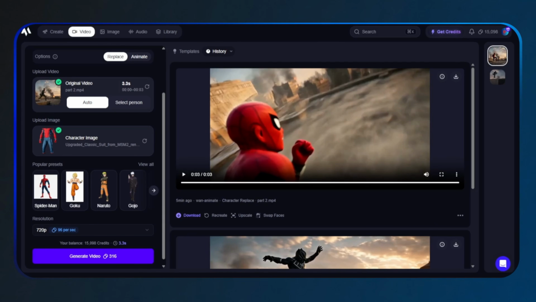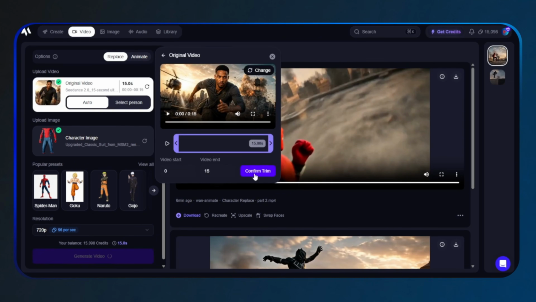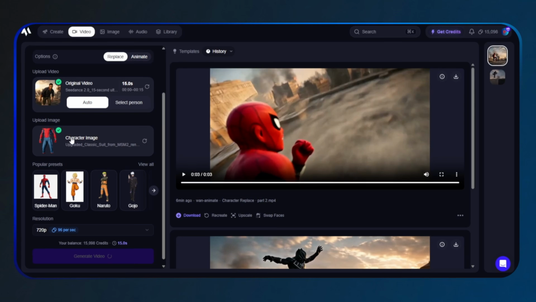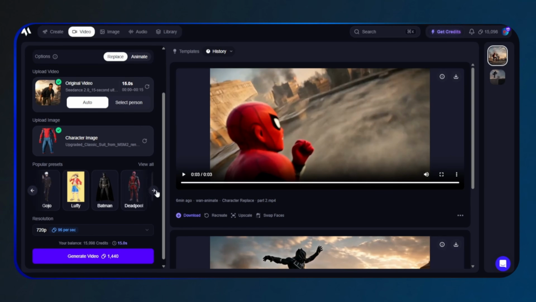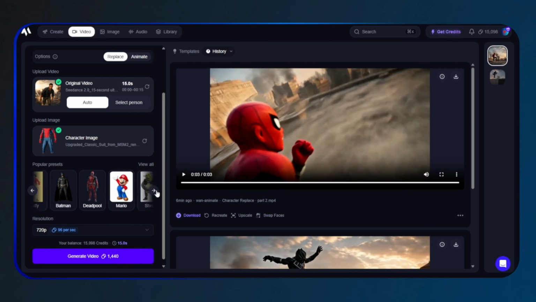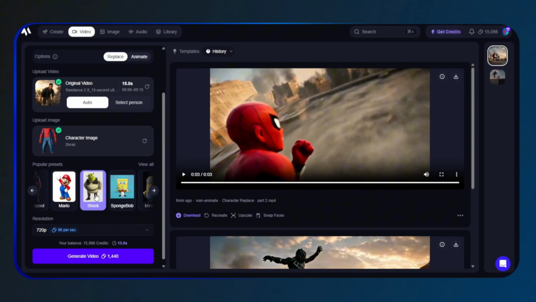Here's something else worth knowing before we move on. You're not limited to tiny clips. You can use videos up to 15 seconds long, upload just a single image as your reference, and choose from Magic Hour's large collection of built-in character presets. This library is honestly huge. There are all kinds of styles and character types already sitting inside the platform, which means you don't have to spend time searching for the perfect reference image online. If you just want to experiment quickly, jumping into the presets is the fastest way to get started.